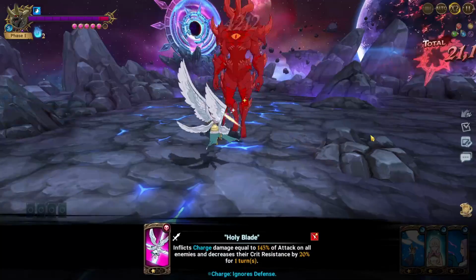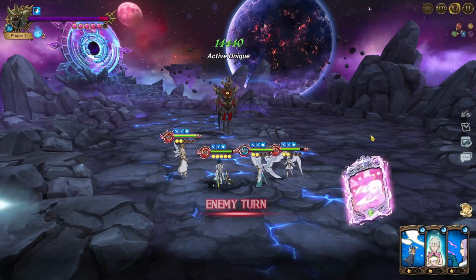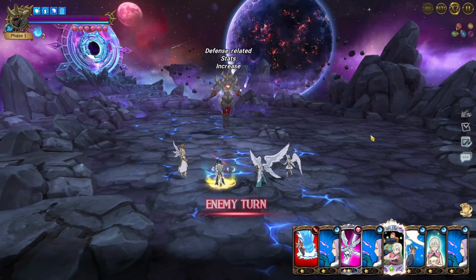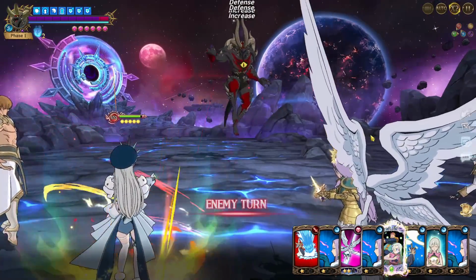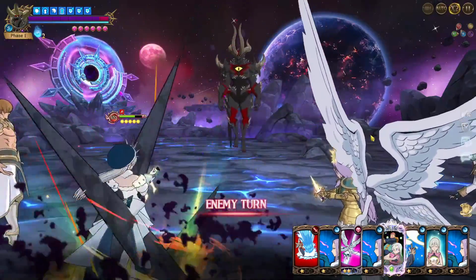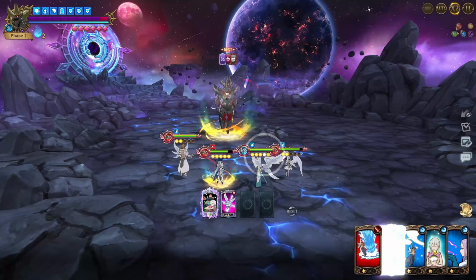So yeah, AoE right there with Margaret, guys. We do a good chunk of damage, nothing too crazy, but yeah, this should be fairly good here. Let's see. We do actually get a merge right there. He's gonna buff up again. He is going to remove the buffs on Elizabeth right there, which is okay. We still don't have a buff strip with Elizabeth anyway, so I think that is fine. Let's do this.